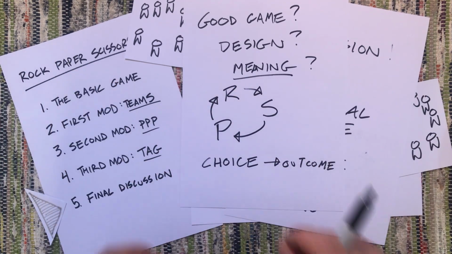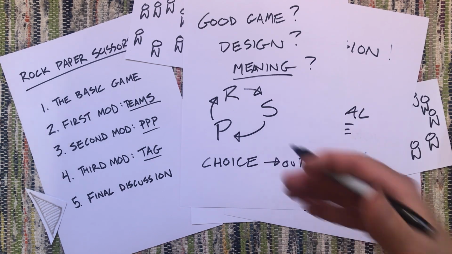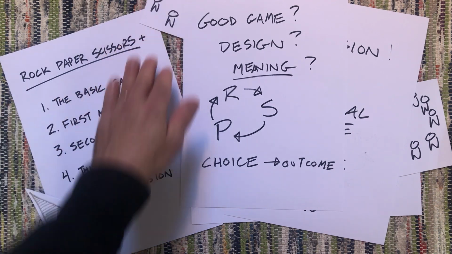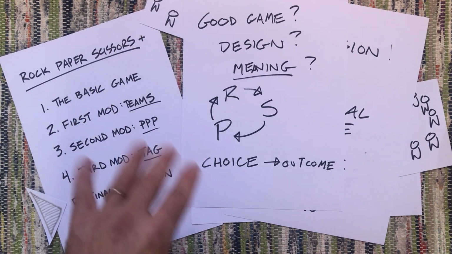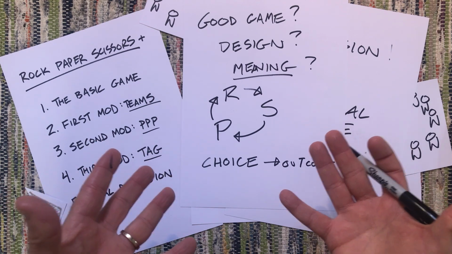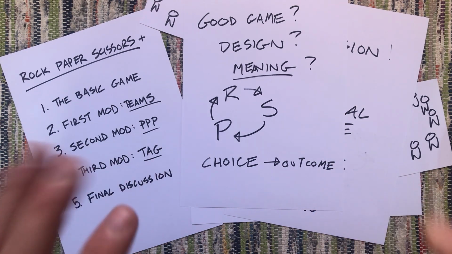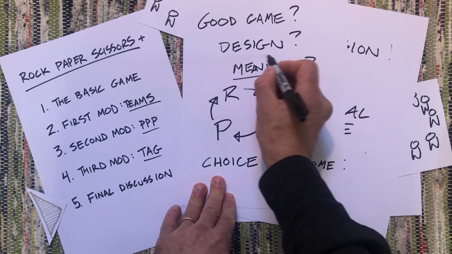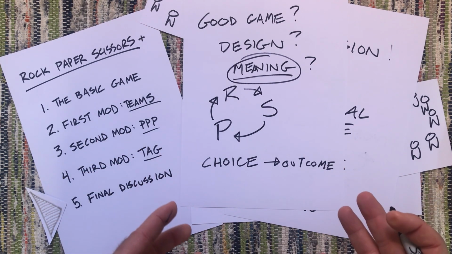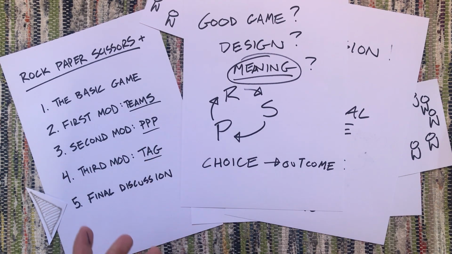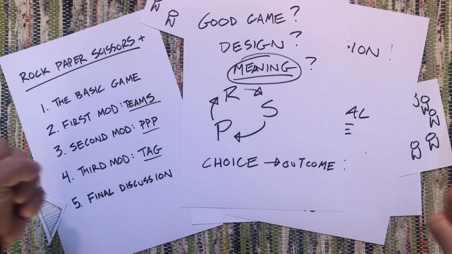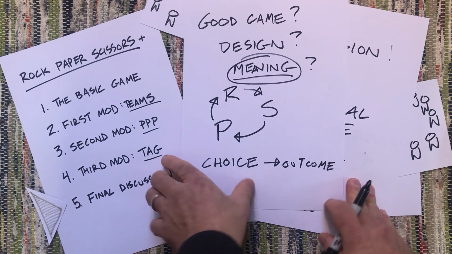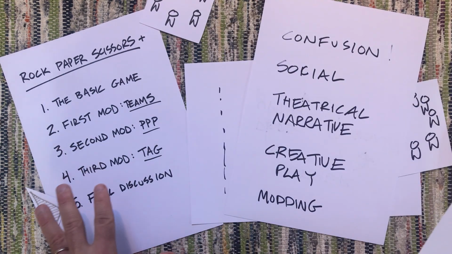Normally in modding a game, we think that to change a game, we have to change the rules and make a radical difference to the game. But rock, paper, scissors plus shows us that we can make what would normally be thought of as more superficial changes, but they can have an incredibly deep and profound change to the experience of the game, to the meaning of the game, the human experience of the game. Just like the way when we added teams, we stretched out that choice and it became wonderfully encrusted with meaning.